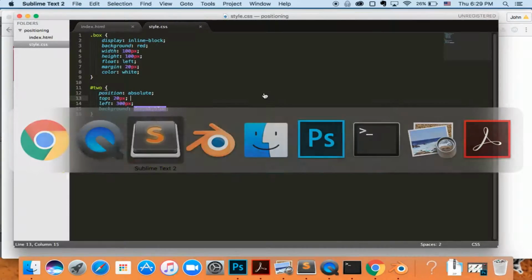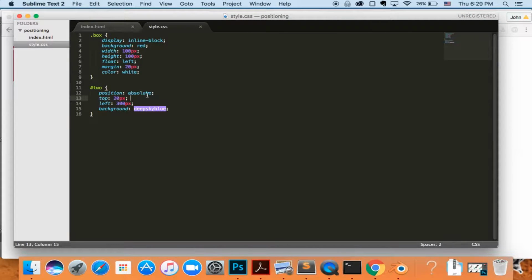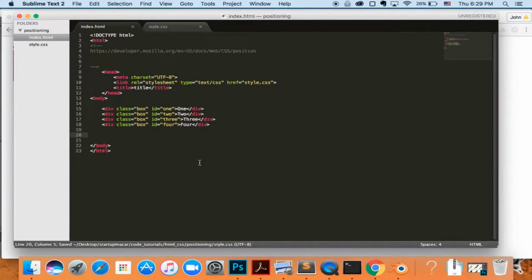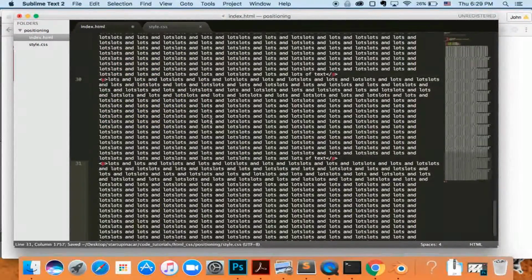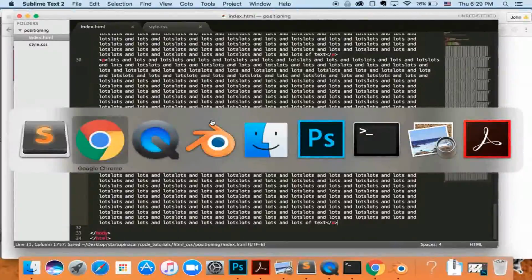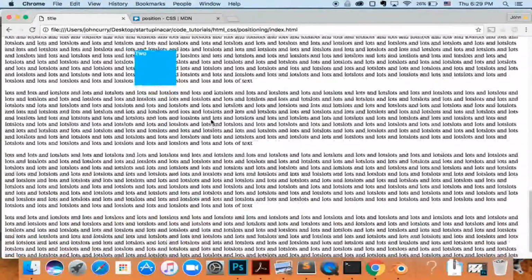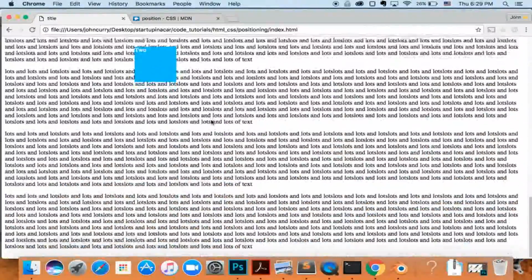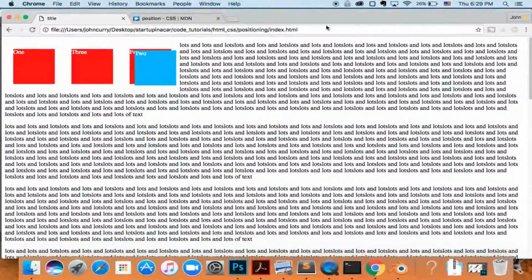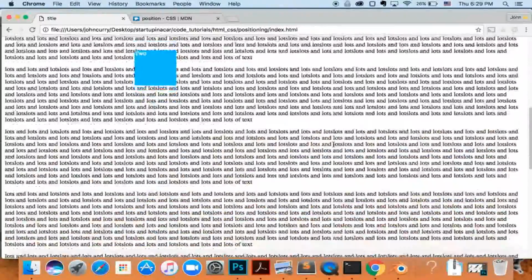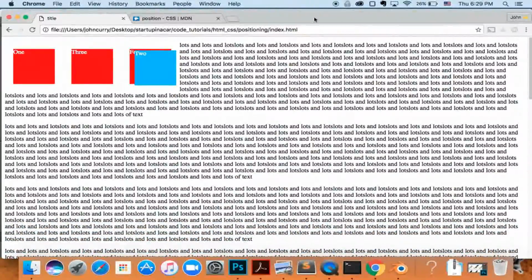Fixed positioning is really quick and simple. Basically, if you switch the position to fixed and give a whole bunch of text enough to scroll, then what you can see is that the element is stuck wherever you put the element. So this is great for sticky nav bars that will stick to the top of the page no matter how far down you scroll. And that's about it.